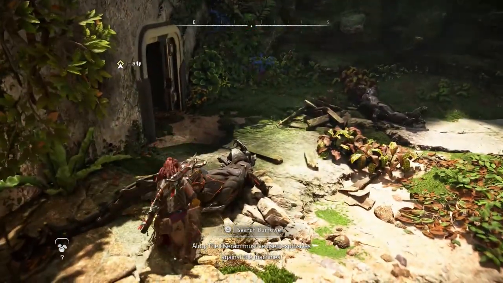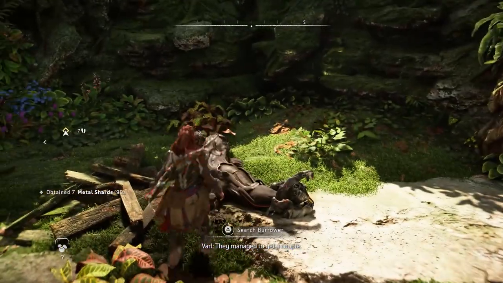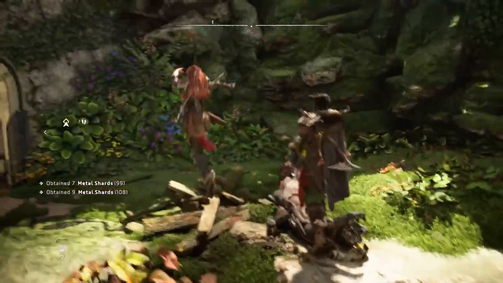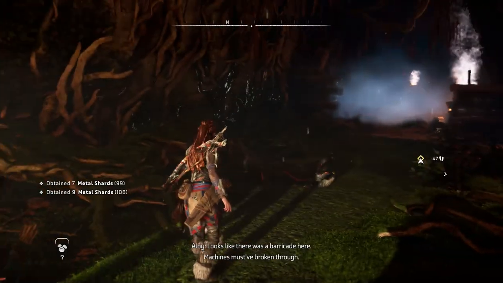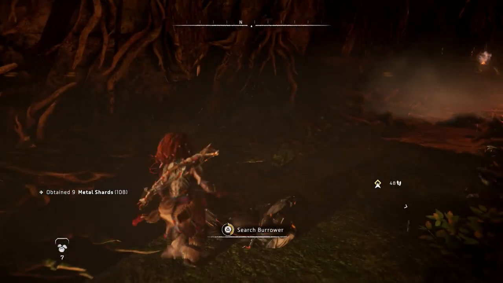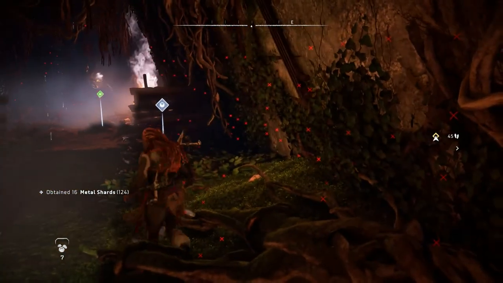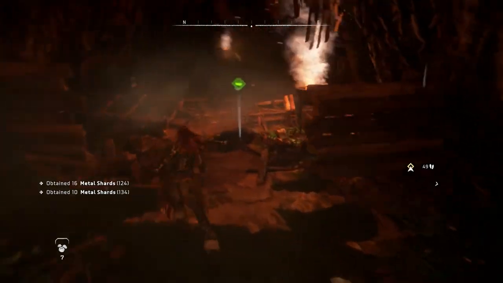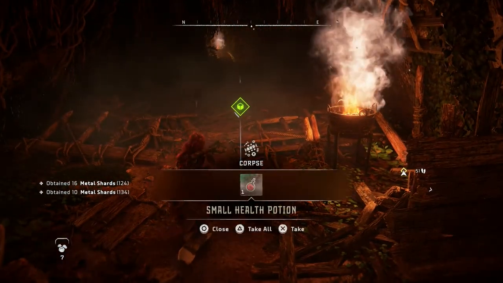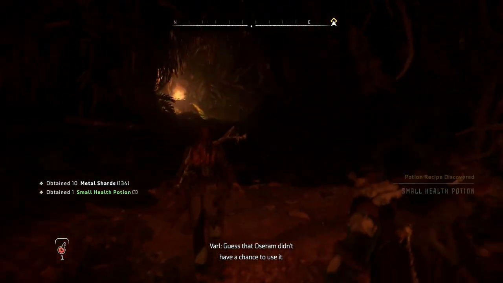The Osram must have used explosives against the machines. They managed to get a couple. It's not very accurate, but yeah. Looks like there was a barricade here. Oh, geez. The machines must have broken through. I'll keep this for later. Guess that Osram didn't have a chance to use it.